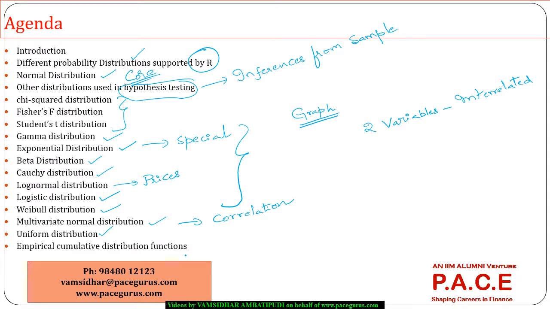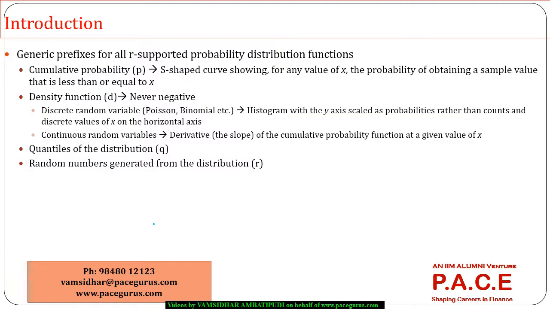And finally, we would just introduce what to do if my data is not following any of these specific patterns and I want to create my distribution out of the data itself. We are calling it an empirical cumulative distribution function. So how we look at all these things is something that we are very much looking at here. Now, with this, we'll get started with this session.